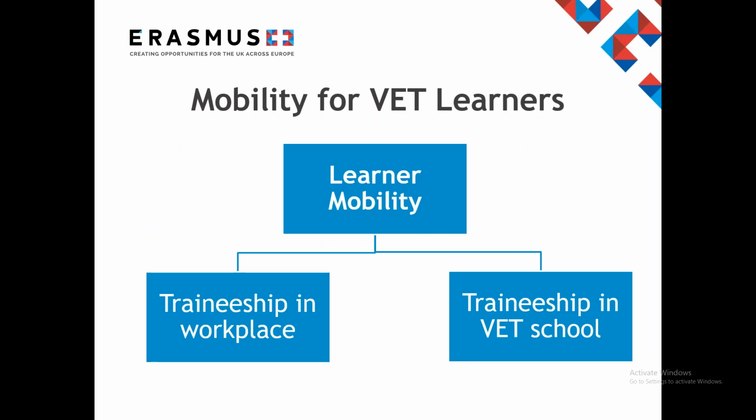Let's look into opportunities for learners in a bit more detail. Particular to learners, the funding can be used to support apprentices and VET students enrolled on an IVET programme within a VET organisation, and apprentices or vocational students who have recently completed their apprenticeships or course, i.e. VET graduates. They can also benefit from this opportunity as long as they undertake their training placement within 12 months of their graduation. The placement must include work-based learning at a VET organisation, employer or other relevant organisation. Vocational study alone is not permitted.